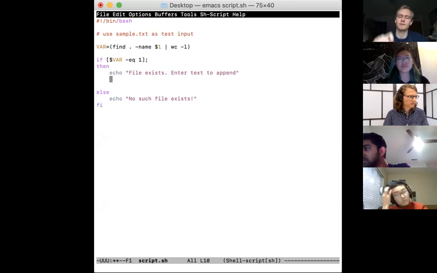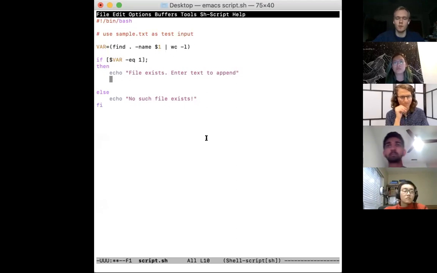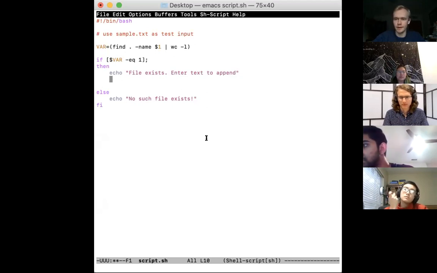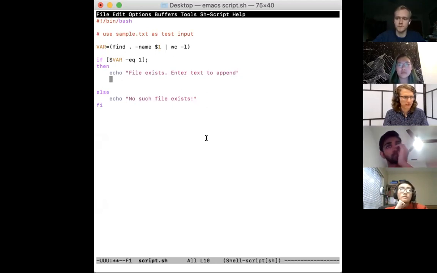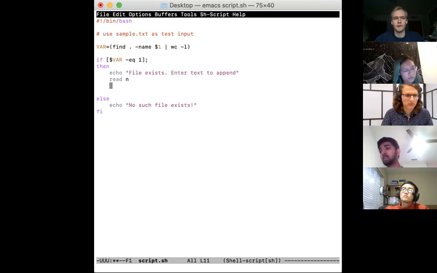Yes, exactly, David. We have a read command, and I didn't talk a lot about the syntax of this earlier, but what read can do is you just pass it a new variable that you haven't created before, and it'll read in input from the user into that variable. It'll basically turn that variable into a string. So what I can do is just say read, and give this variable a name, for instance, simply n. All this command does is take in input from the user, and then assign that input to our n variable.